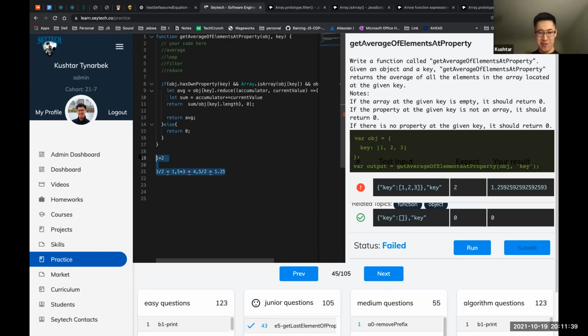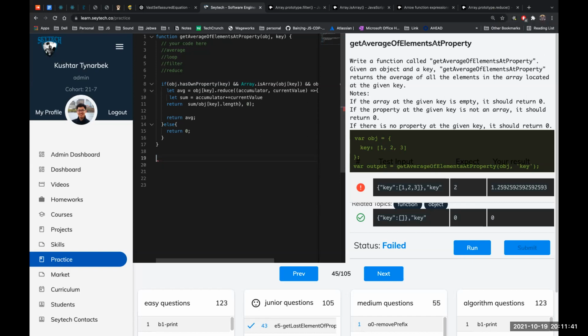Yeah, so we can return the sum. You see on line 11, sum divided by object key length. We can just delete that, and then outside of it just return the sum divided by object key length. Okay, a little slowly. So we are removing this line, the return statement.